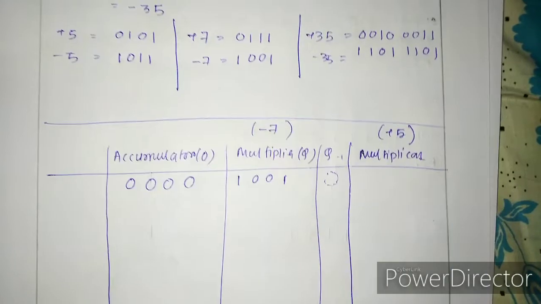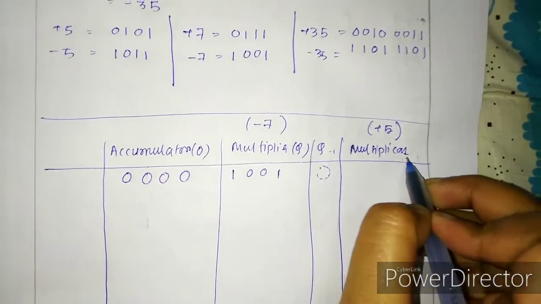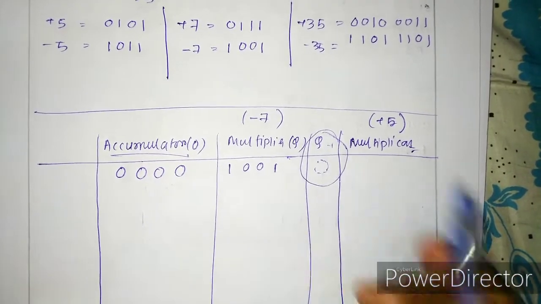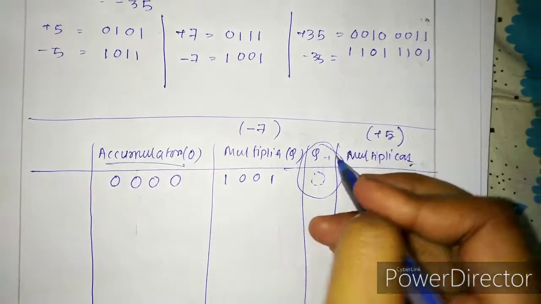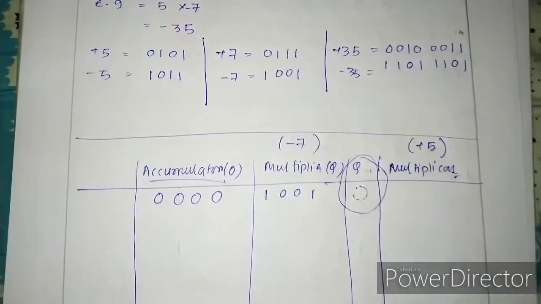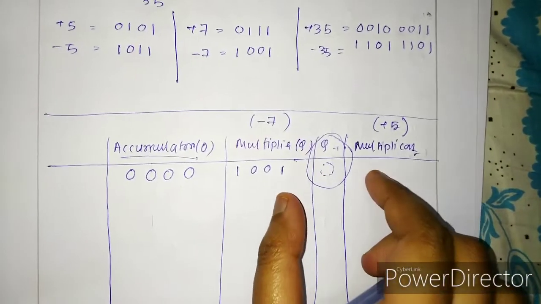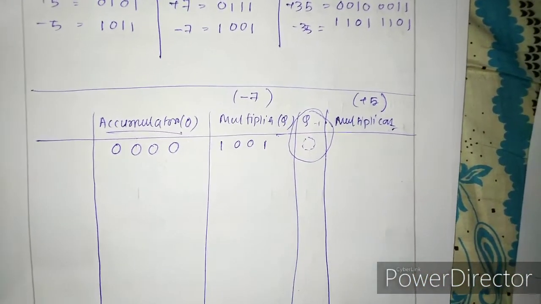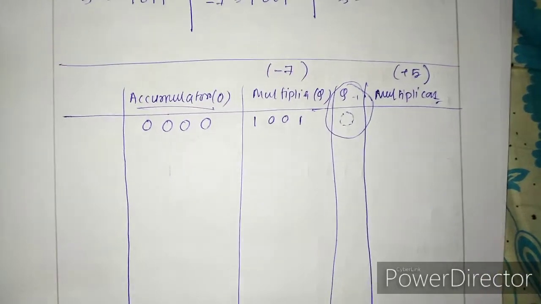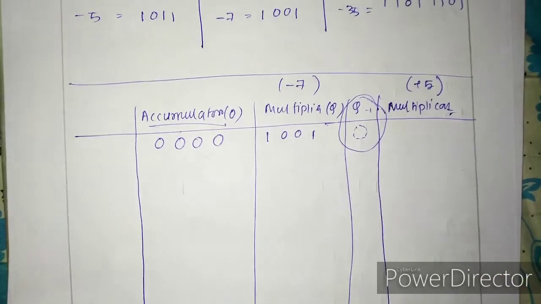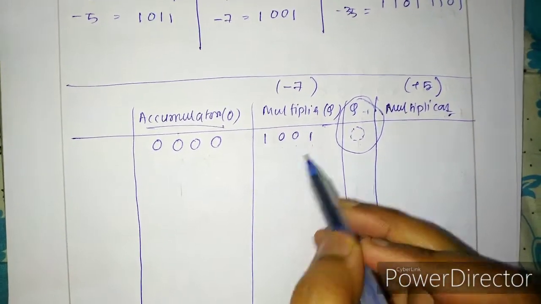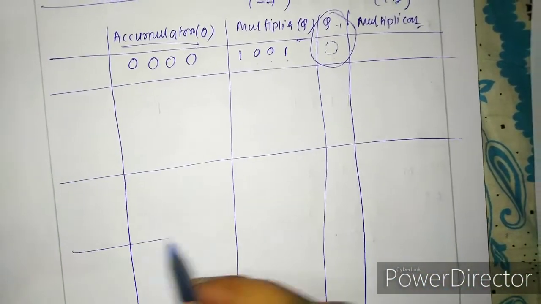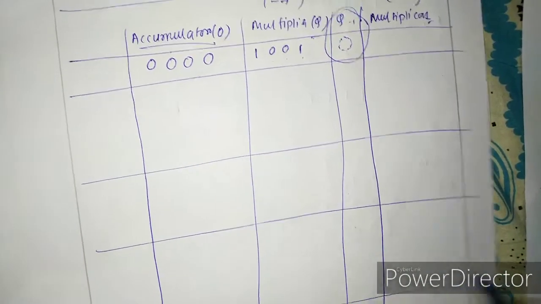I have to tell you something, maybe I missed it. Multiplicand, multiplier, accumulator. What is this? This is the imaginary 0 that we need to have if we want to perform Booth's algorithm. This is not present inside the computer. We have to assume it in this algorithm so that it can be performed in an accurate manner. So just do this. It's a 4-bit multiplier. We need 4 steps. Just make some lines. 1, 2, 3, 4.